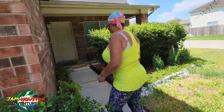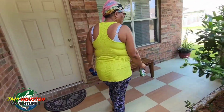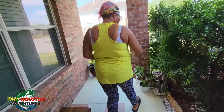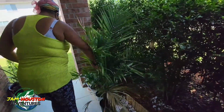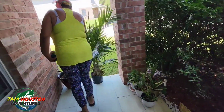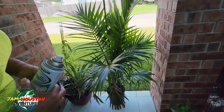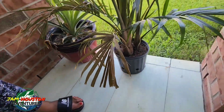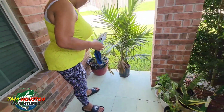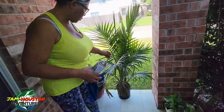Alright, people. See the palm tree here. This is the palm, right here. That's the palm tree that she's going to put in there. So you see the little pathway coming out there, that's what they grow it in at the farm, what they plant them in. So that's a palm tree that is going to go in her pot, and you can just imagine how nice it's going to look.